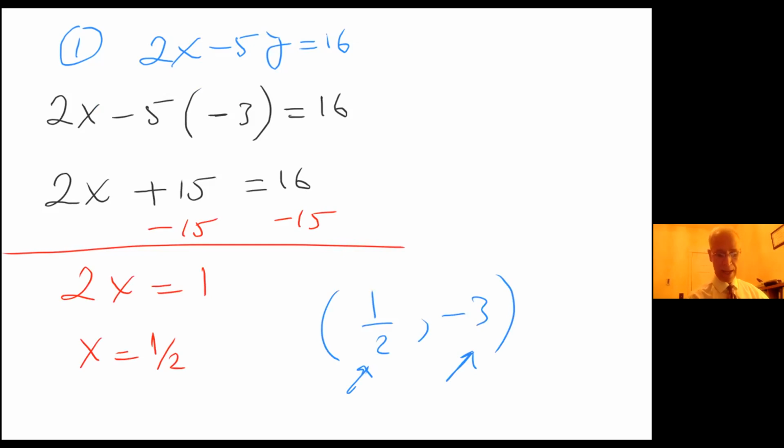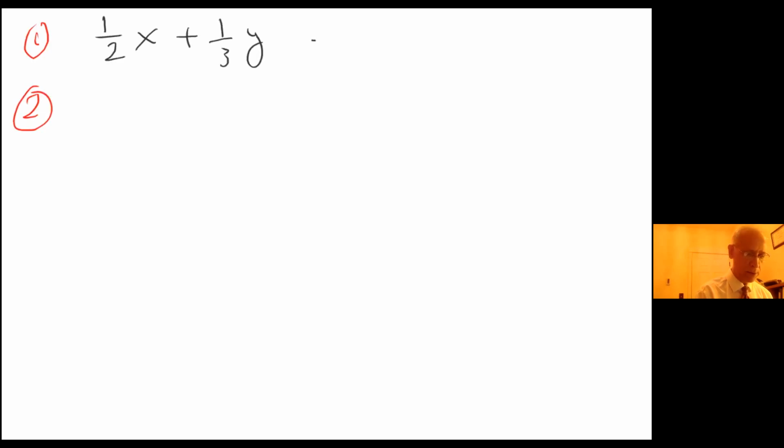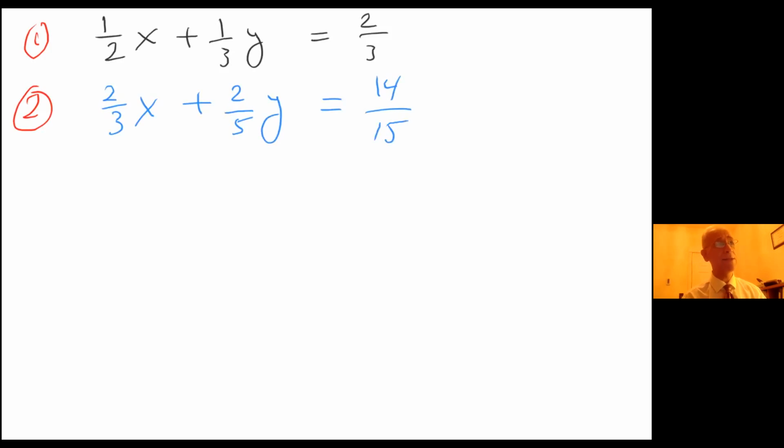Okay, let's do one last example, just for the sake of discussion. Let's do one that is a little bit harder. What I mean is involving fractions. So let my first equation be something like 1/2 x plus 1/3 y equals 2/3, and the second equation be 2/3 x plus 2/5 y equals 14/15. So you look at this and you say, oh my gosh, this is going to take me forever.